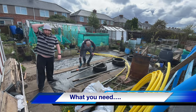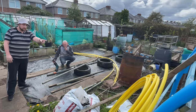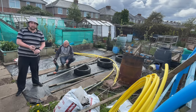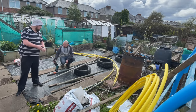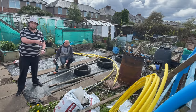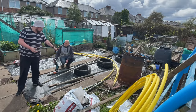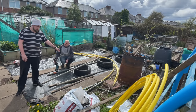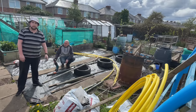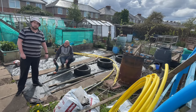Right, basic brassica cage, basic stuff. We've got a couple of scaffold poles. We've got some yellow gas pipe, it's just a little bit for free. We've got some lats, roofing lats. And we've also got cable ties and scaffold net for the cover. So they're the basic stuff that I need. What I'm going to start by doing is cutting four foot lengths so that the pipe can go in the ground securely. There's no concrete, nothing like that. Straight in the ground, that'll be secure. And then once we've got them all lined up, we can pop the hoops in. But you'll see that as we're progressing on.